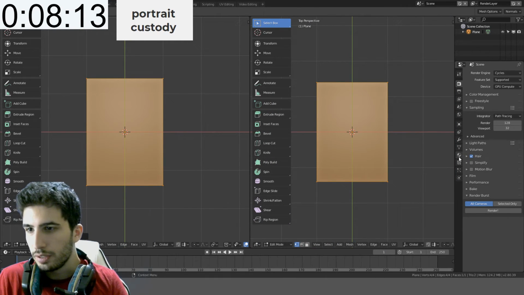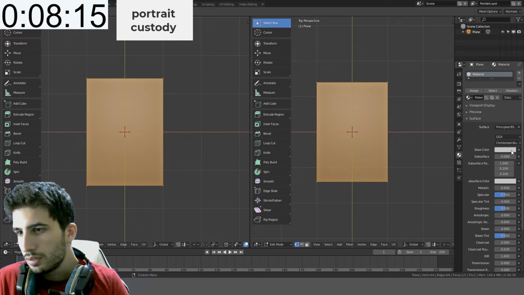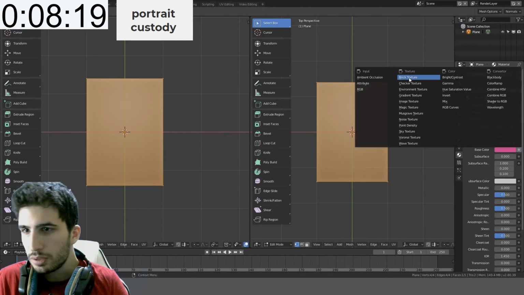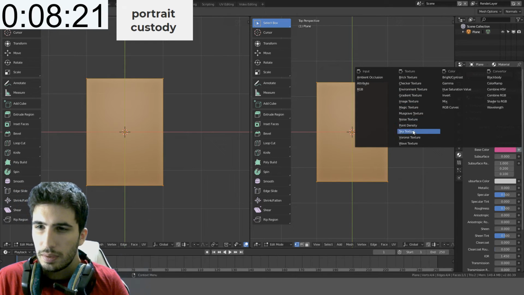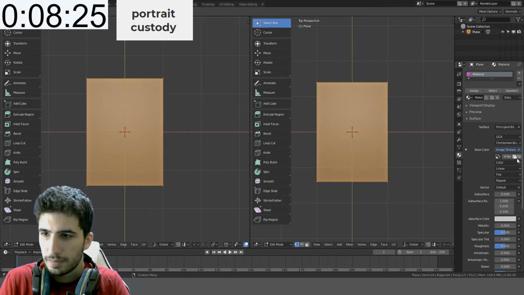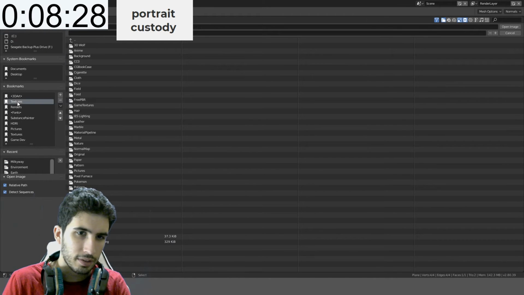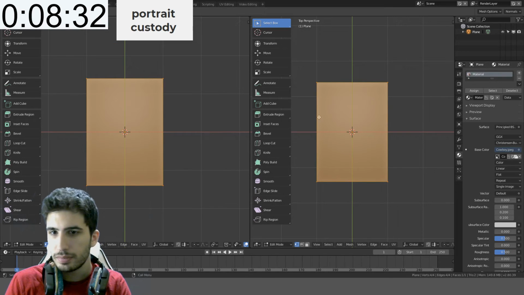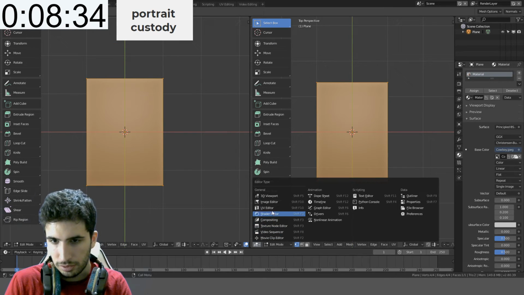Okay, you need a texture. Oops, not what I meant. Image. And let's find a stock photo. There you go.